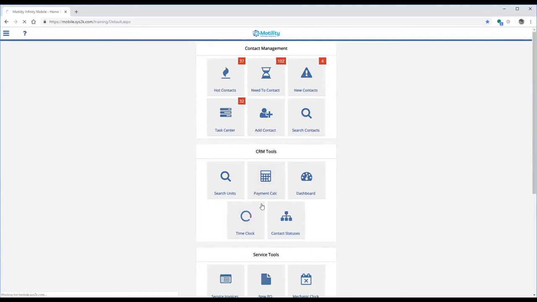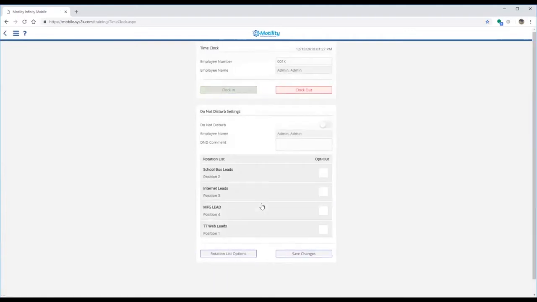You have the capability of clocking in and out on the time clock that's tied to Motility Software. Now, on top of that, just so this information is known, Infinity Mobile does do geo-mapping. So based on the address of the dealership, there is permission where we set up where they have to be within a certain radius of the dealership's address through geo-mapping for them to be able to clock in. So we don't have to worry about employees clocking in from home or anything like that. Infinity Mobile does use geo-mapping in order for them to clock in and out when they're close to the dealership.